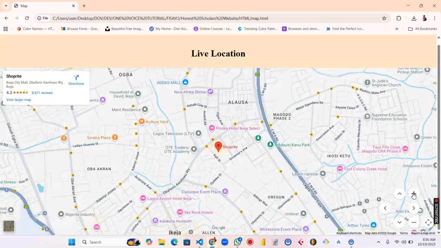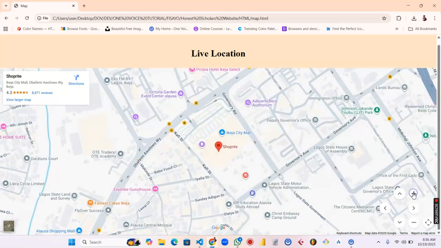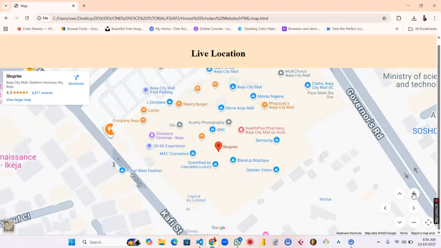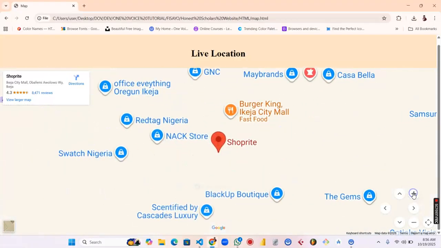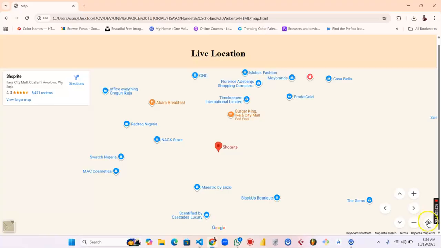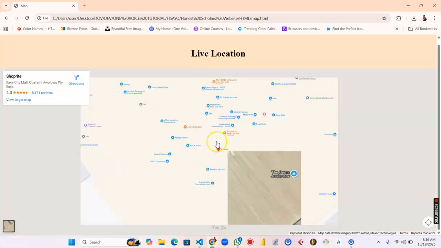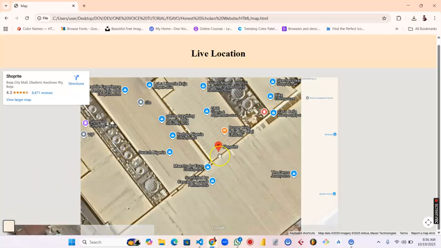Back in again. Where's ShopRite? You can see the location ICM. That is it there. So these are just the functionalities. And when I click this, let's see what this does. It removes those things from the page. I put it back and I take it off. And this as well, it changes the view.